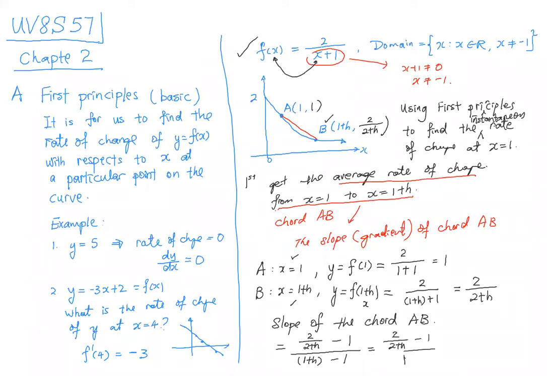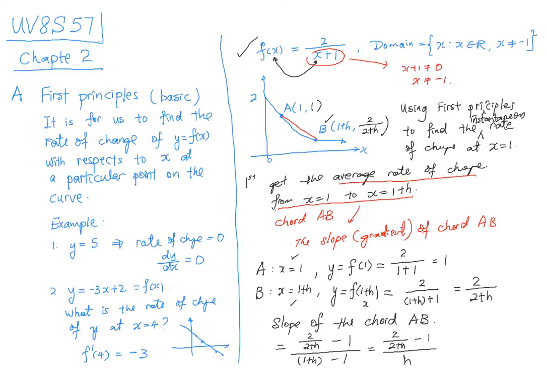Okay, the bottom here is h, correct? I have no choice but to go to the next page. So my slope of the chord AB will be 1 over 2 plus h, take away 1, because it's divided by h, correct? Over here, if you have a look, it's divided by h, so I will put times 1 over h.